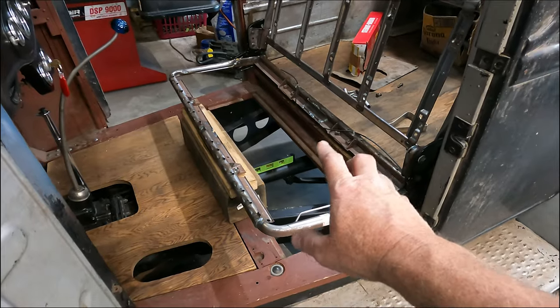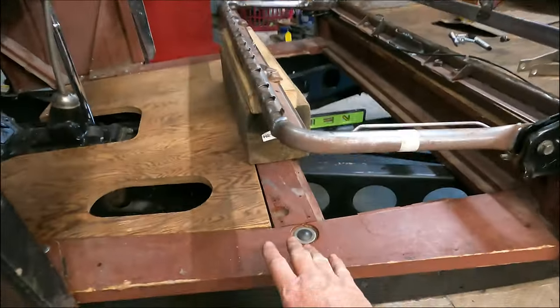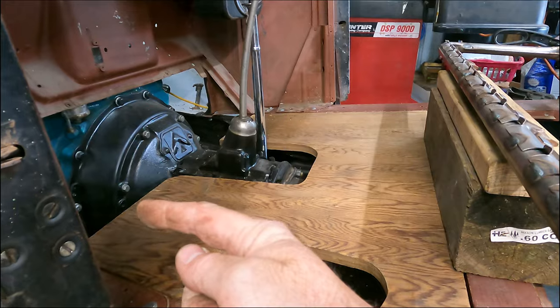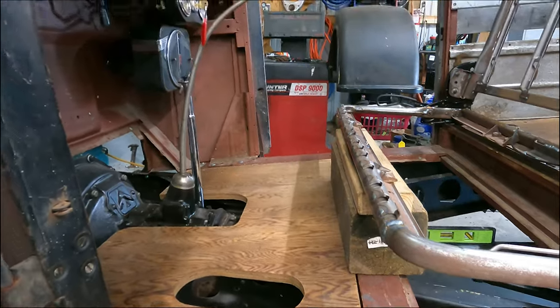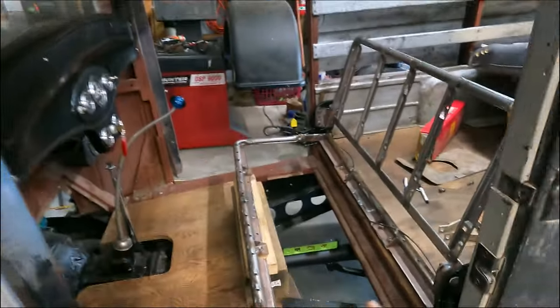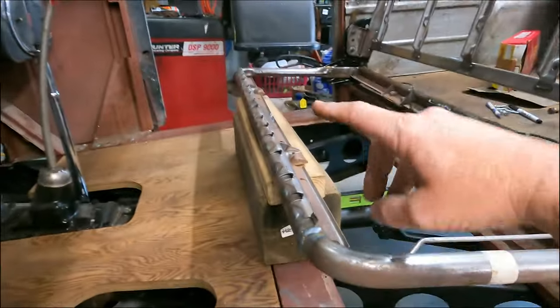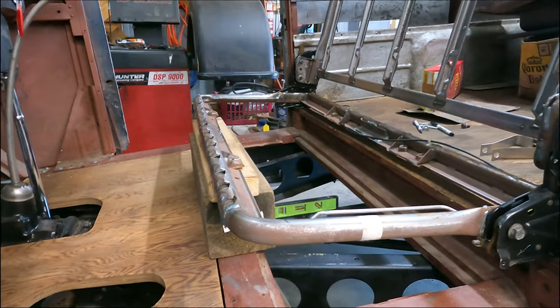All right, we've been working on the seat frame, and we've got it set where we wanted it. As far as height, what I did was I measured my 34 coupe, measured the height from the floor up to the padding, which was about 14 inches before I sat down in it. Measured the front up to where the toe board starts, and that's about 21 inches, so we have that set. And the distance from the floor to the top of the dash right in there is about 31 inches or so. So it's about the same as the coupe. It looks extremely low right now because there's no padding on it, but the padding will come up about right in here. So I think that should work.